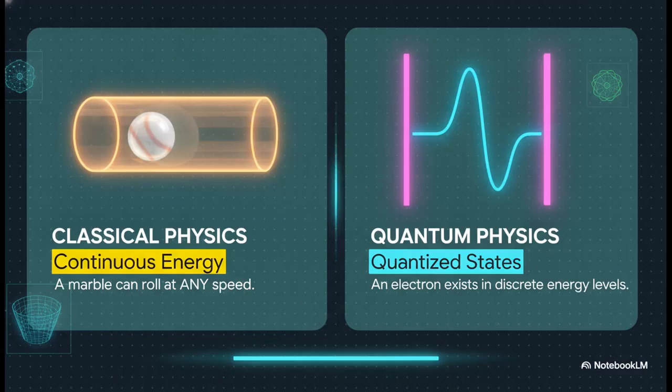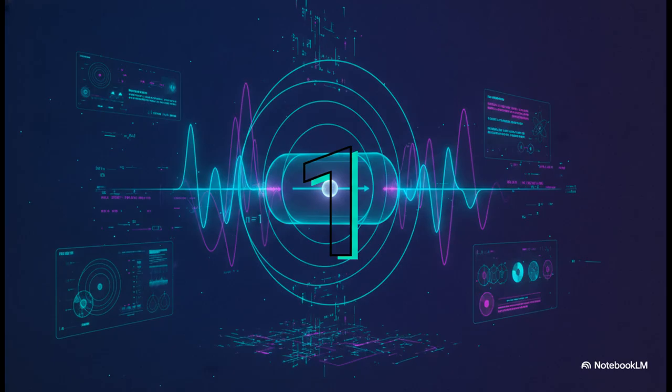Notice the aggressive contrast here between the physics you experience every day and the weirdness of the quantum realm. A classical particle, like say a marble trapped in a tube, can roll back and forth at any speed. It can have absolutely any continuous value of kinetic energy. But our quantum wave? It is completely restricted, because the wave must fit perfectly between the walls of our trap. With fixed nodes at the boundaries where the wave's amplitude is strictly zero, only certain specific energy states are mathematically allowed to exist.